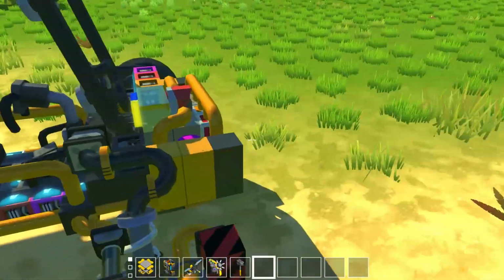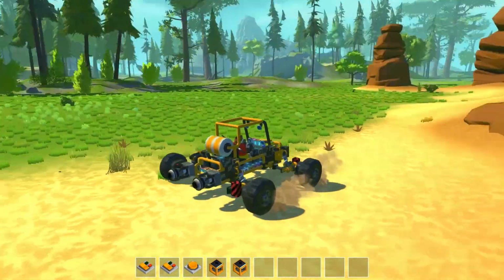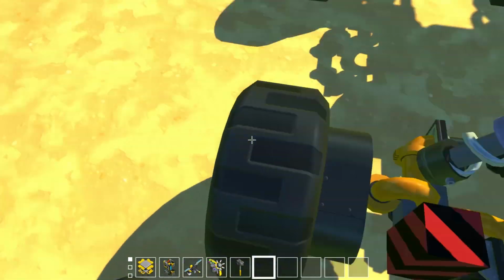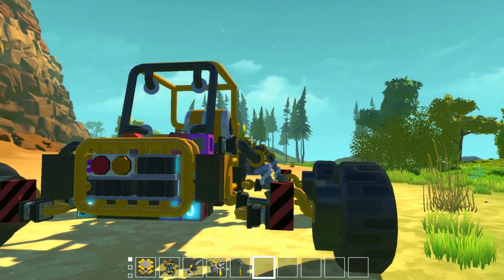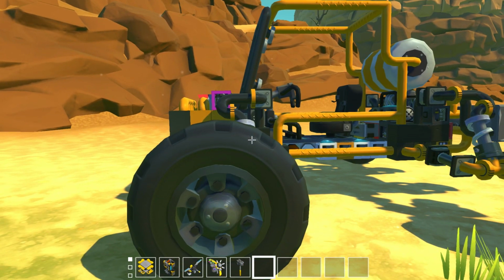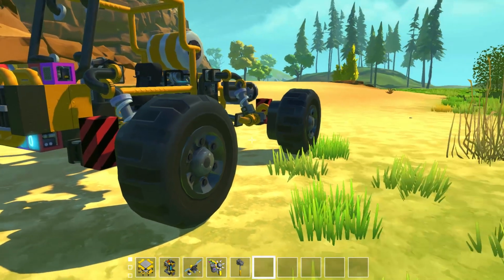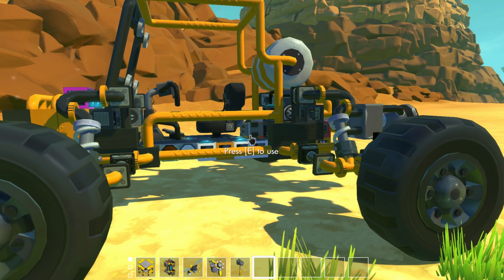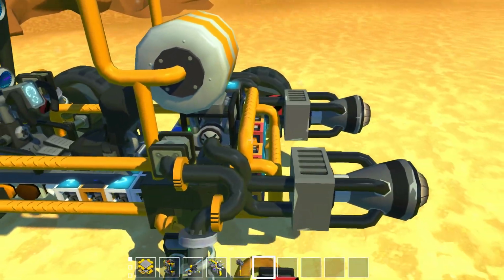There was a point where this had 2 engines on it. And what would happen is you'd drive forward, and then whenever you pressed the S key for a few seconds, there'd be essentially an extra wheel on every pair of wheels. So this one would have 2, that one would have 2, and so on and so forth. That engine would only activate when you pressed the S key, and it would only go backwards. For a few seconds, the car would be going into super, ultra, mega reverse mode, and then, since you wouldn't want to be going that fast backwards forever, after a certain amount of time, it would stop. It would shut off the engine, and then it would only be using the power from those wheels, an equal speed kind of thing.